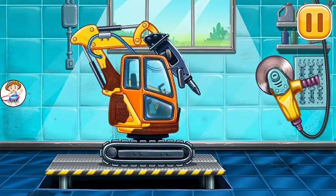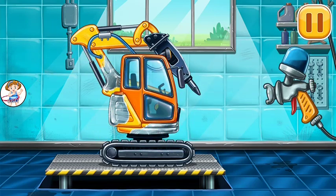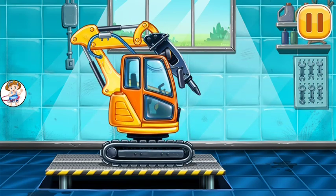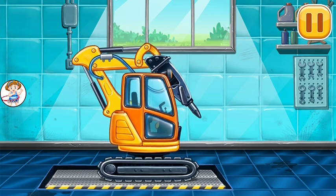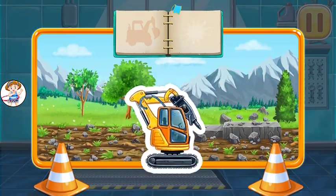Let's remove the rusting. Let's paint over the discoloration. Hooray! You're doing really great.